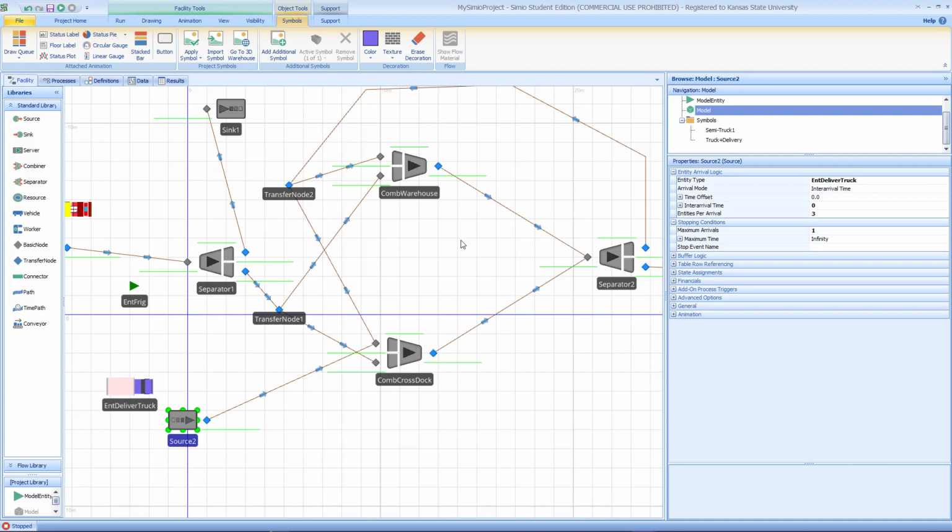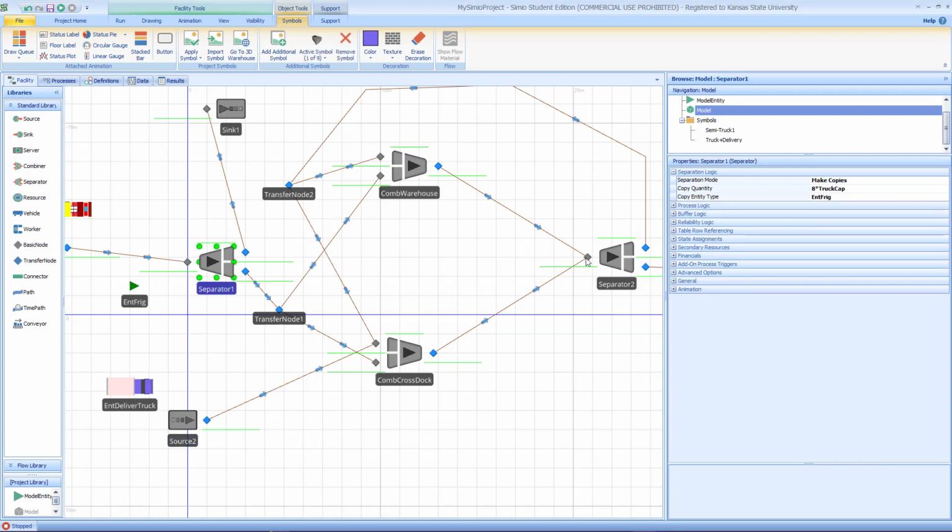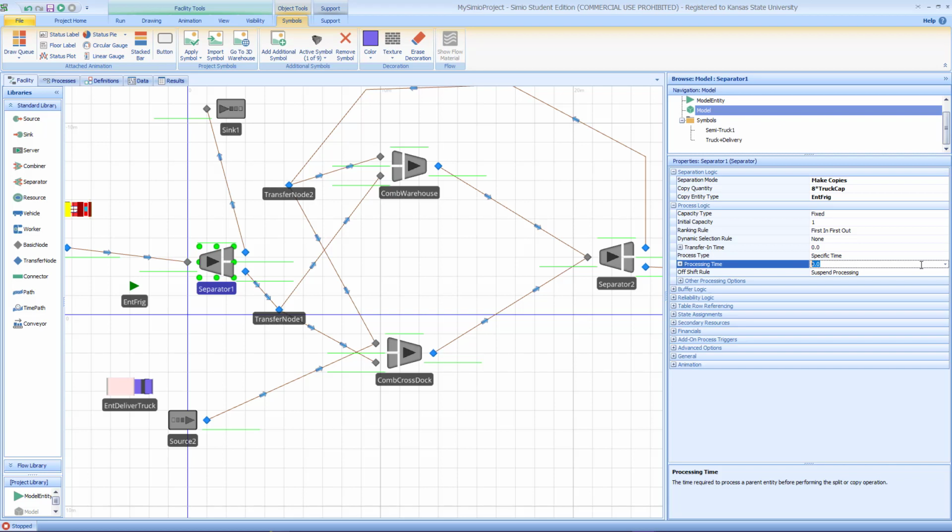Question for me. So let me fix a few other things. What is the unloading time, I think? Oh, PERT. Okay. So on this, actually, the processing logic's pretty simple.